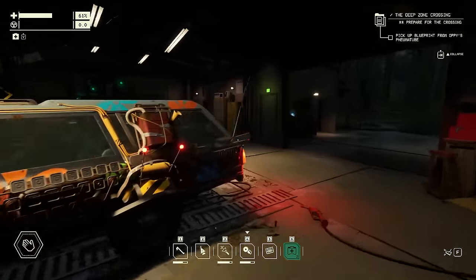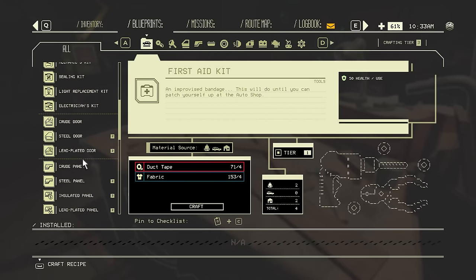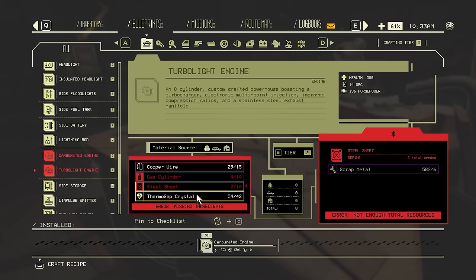Definitely want to get some more upgrades now that we have a whole bunch of thermosap crystals. I think I wanted them originally for the new engine. We're still using the stock engine. And yes, I can afford it finally. Just with all those that I looted today, I can afford it, obviously. Oh, I have no gas cylinders. Well, that's sad. I guess I can't afford it because now I need more gas cylinders.